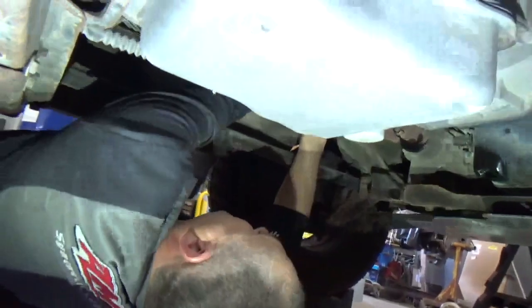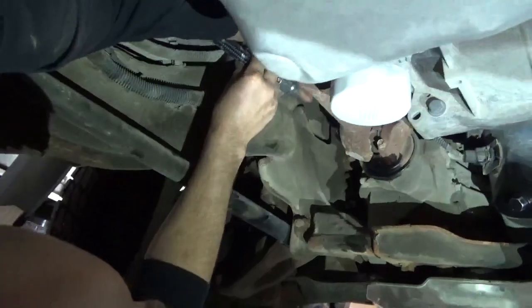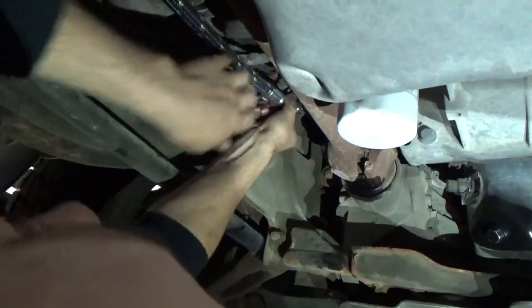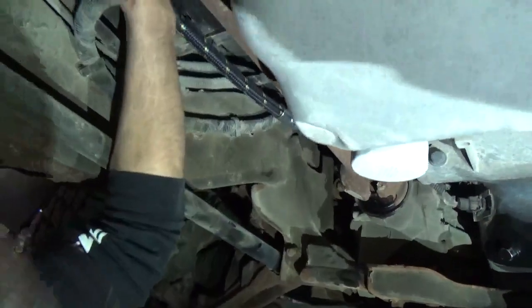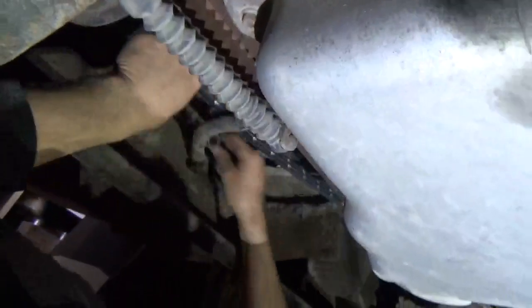We're going to do the outside one, which is the dirty oil from the engine going over to the filter system. We're going to do that first. And if we have to, and we might have to, put the clamps on along with the bolts so that this all stays right in place. Otherwise it's going to start moving on us, so we're not going to know exactly where we're at.